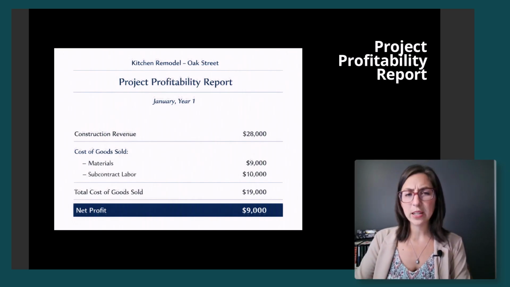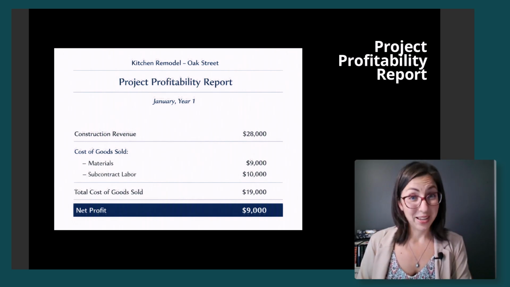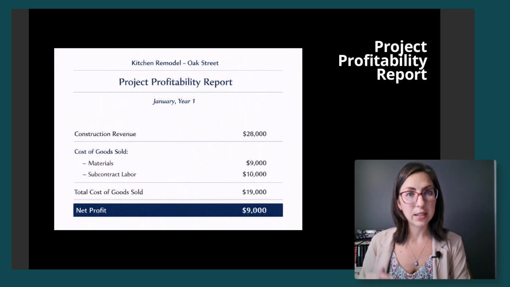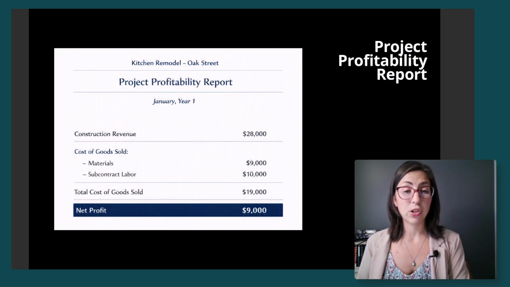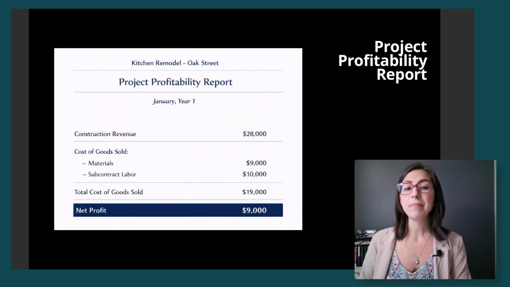So lots of really important advisory level questions where, if we can rely on this report to begin with, we've got everything posted and put in the right bucket, then we can look at this and really start running our business in a more profitable way, with a lot of intentionality with our projects and how we're going to pursue those in the future too.